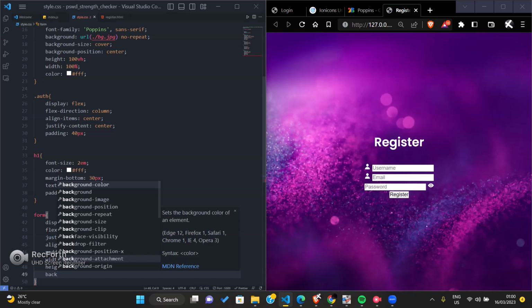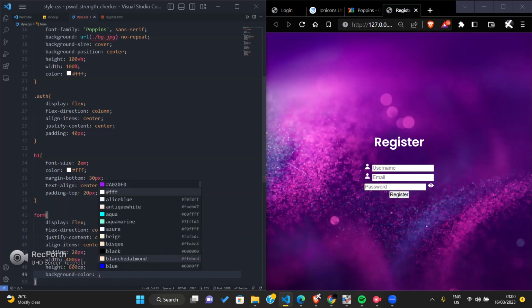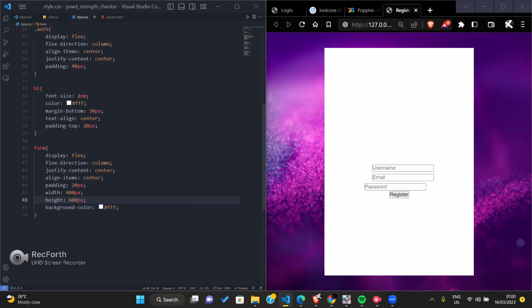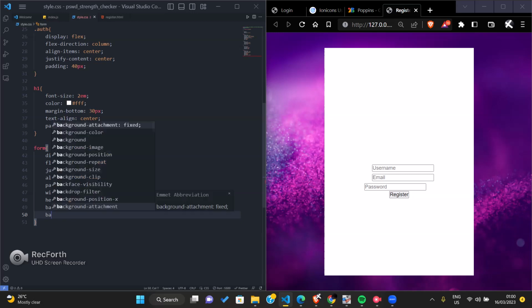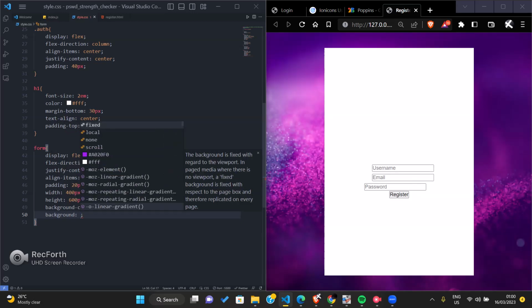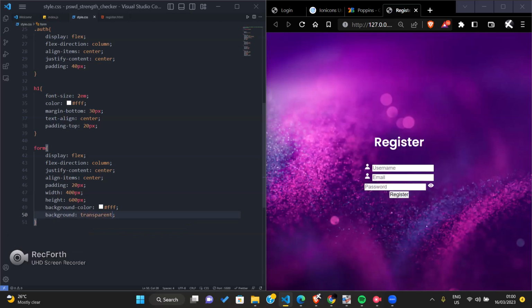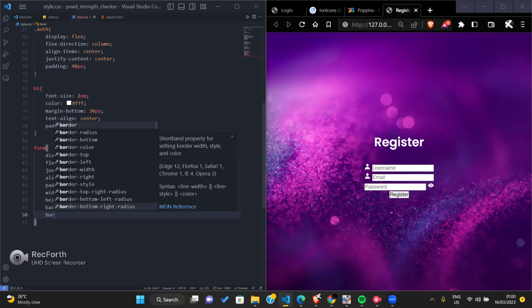If I make the background white, you might see what I'm talking about. So just to see the changes we're making. You might not see the effect because you might see the words now, but I think I'm going to make the background transparent. And you can see what we're doing.